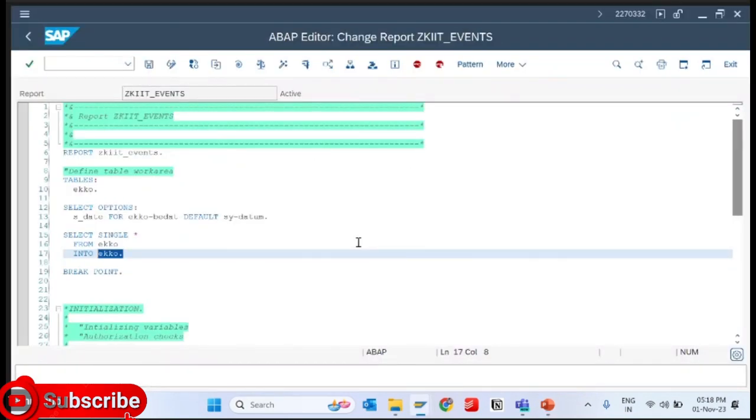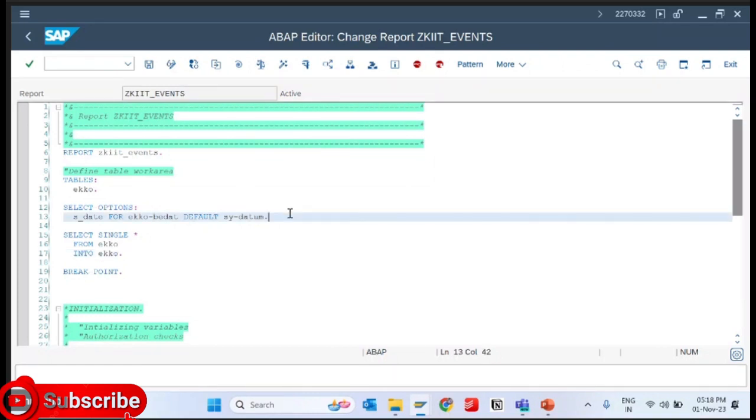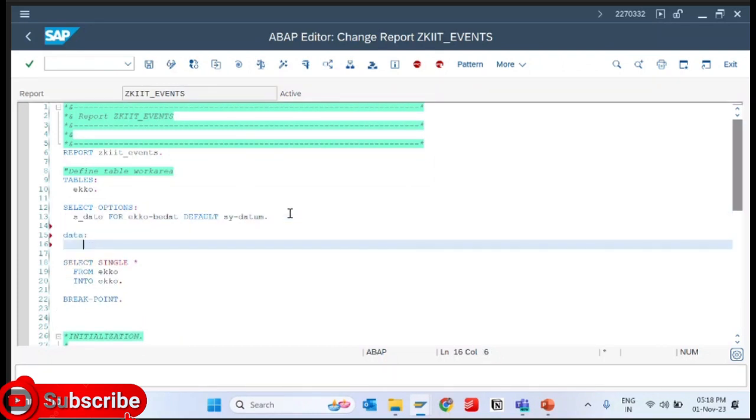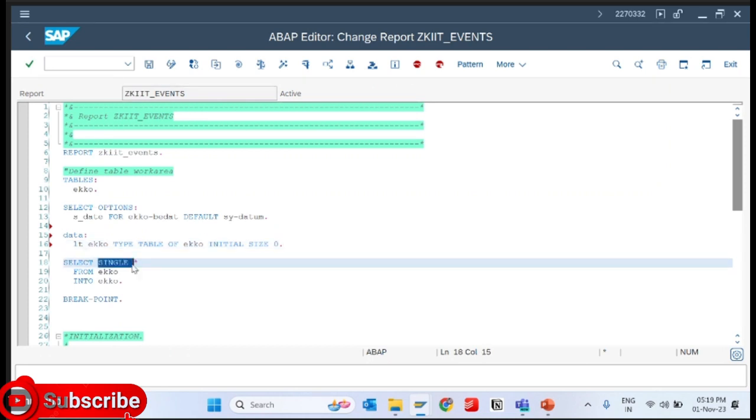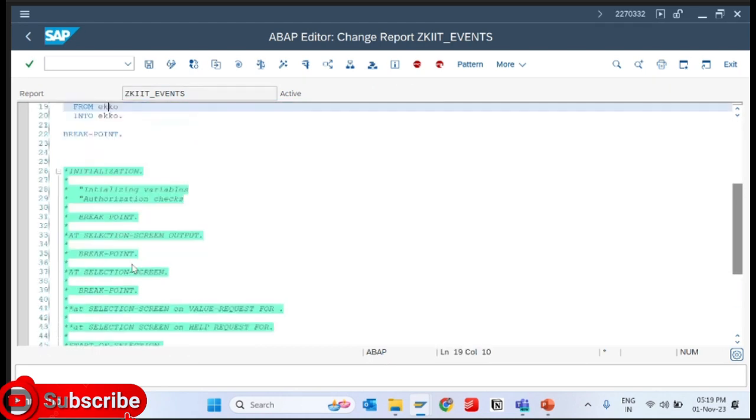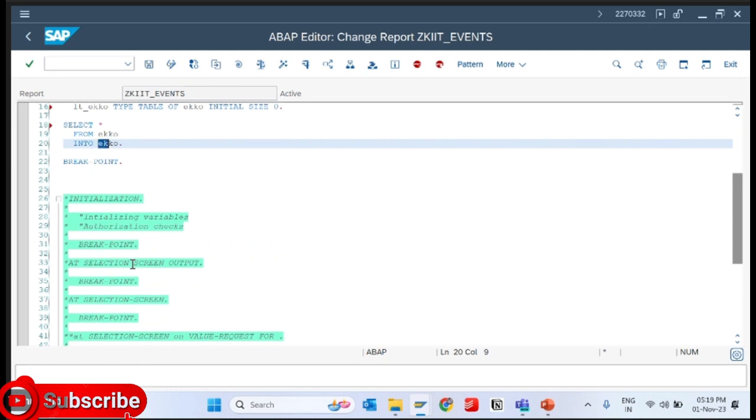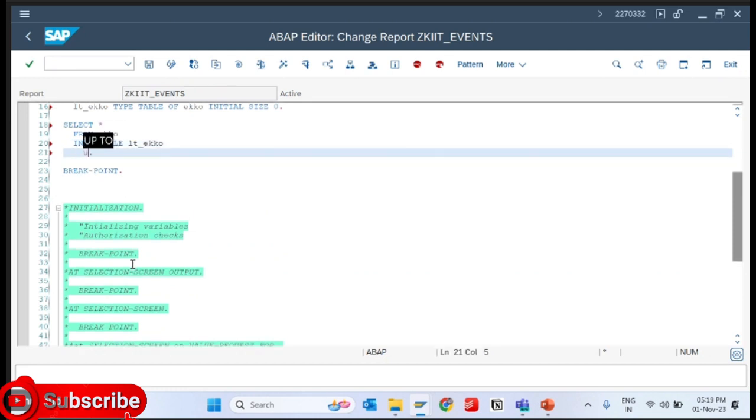So this is one utility. Let us define an internal table. DATA lt_ekko TYPE TABLE OF EKKO, initial size 0. SELECT * FROM EKKO INTO TABLE lt_ekko UP TO 10 ROWS.